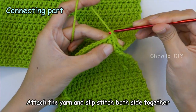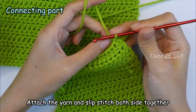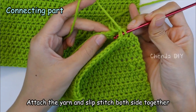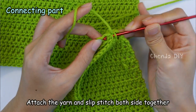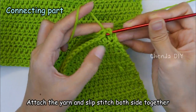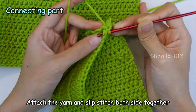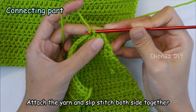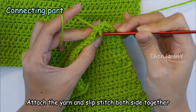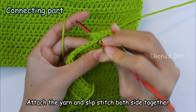Chain 1. Insert the hook into both loops. Yarn over and pull through all the loops. Repeat this into every stitch until the end of the row. Chain 1 and cut off the yarn. You guys can use another method like sewing or something that is easier than this. It's optional.